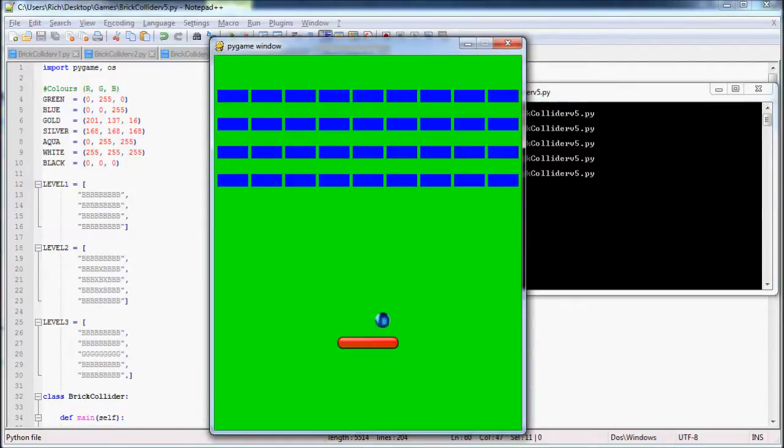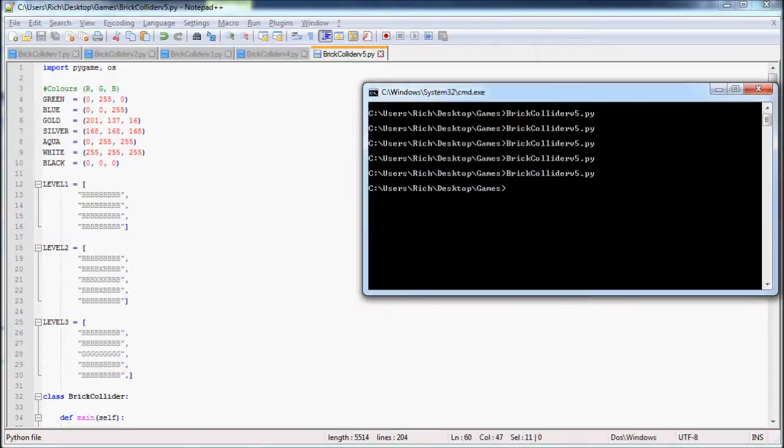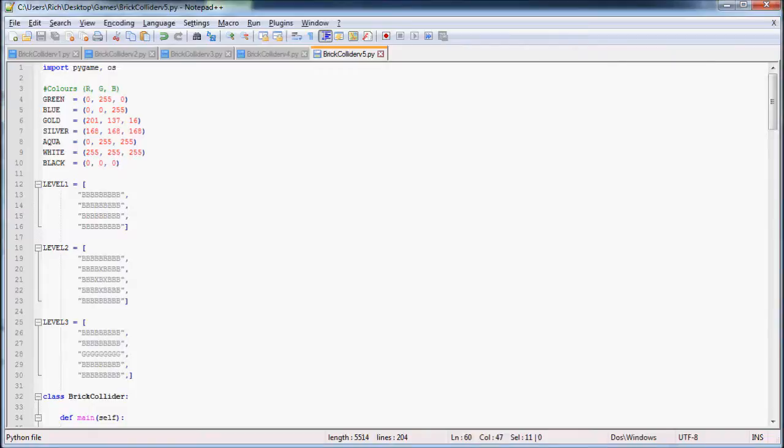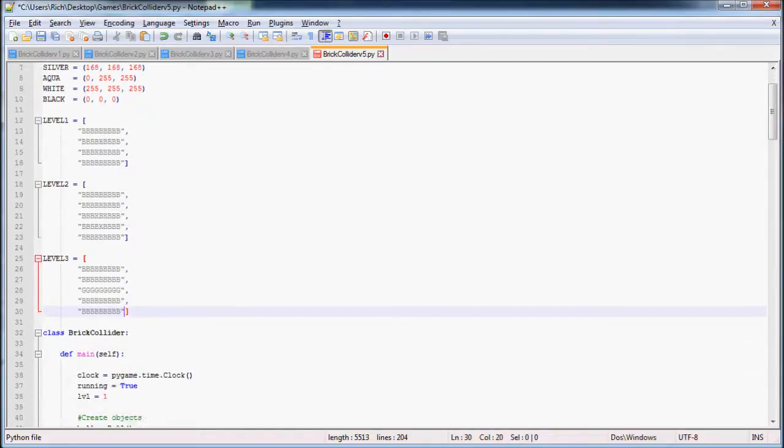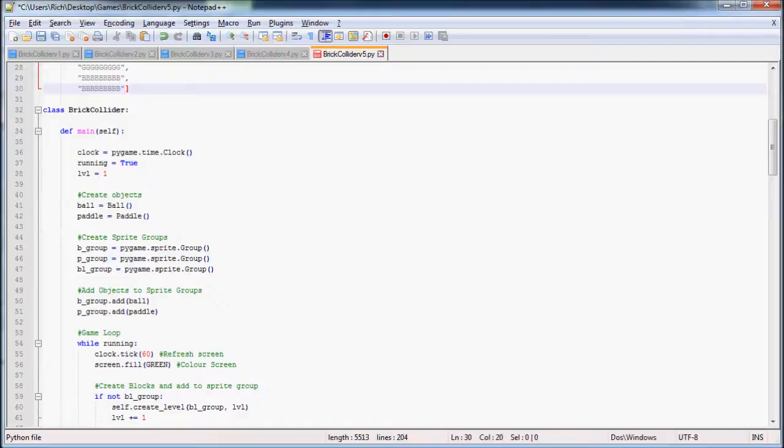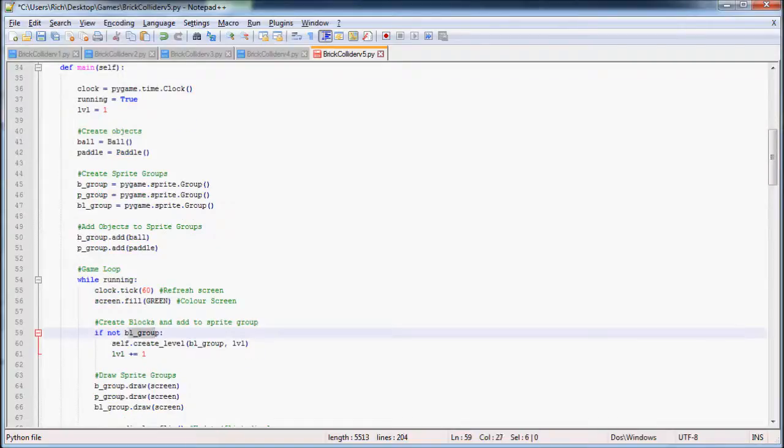And that's it running now. So it just creates level 1 anyway. I won't go through the whole lot with you anyway, it'll take a while to get rid of all them blocks. Okay, so let's just finish off now. There's a little mistake there in level 3. Just go get rid of that now. There's a little comma there in the end. So delete that. Won't really make much of a difference, but anyway, shouldn't be there.